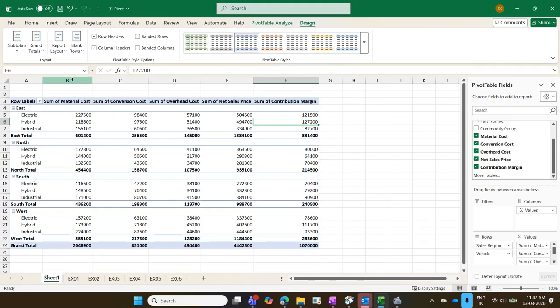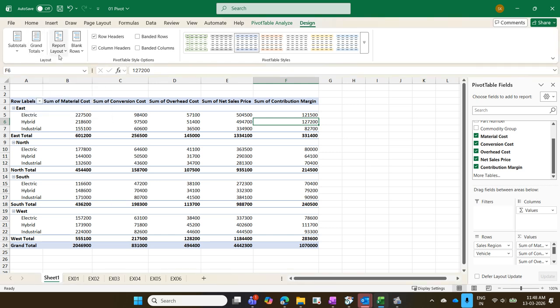Grand total. For some reason, assume you don't want the grand total. You can switch it off also, but better to have it. When we can switch off the grand total, we learn in the next session. Now let us go for, I'm not doing anything here. Grand total, let it be on.